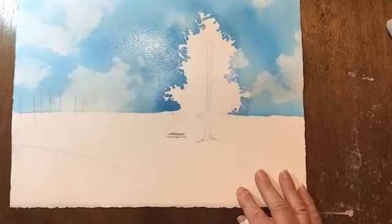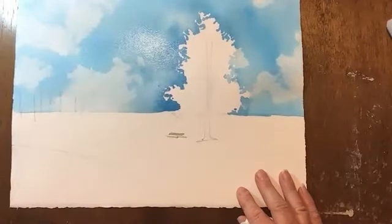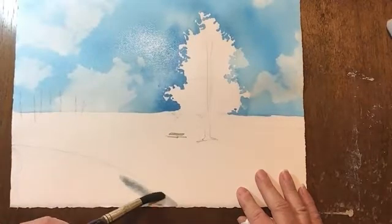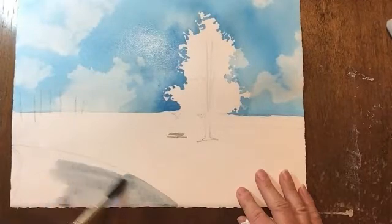To get that nice grayish color, I am just using some watered down black. And if there's any of that blue left on my palette, if it's just a little bit, it can mix right in with your black and give you a nice silver gray color. We're going to have more than one wash on the road. So you want to put the first wash on relatively light. You don't want it to be too dark.